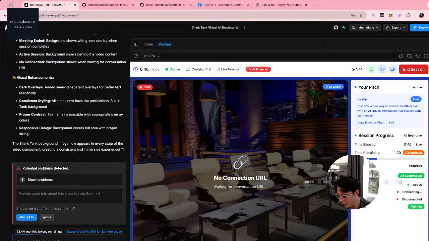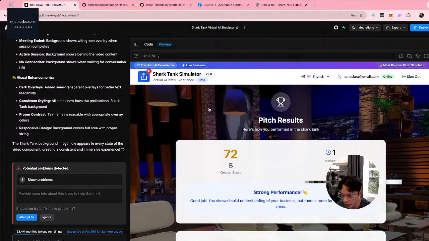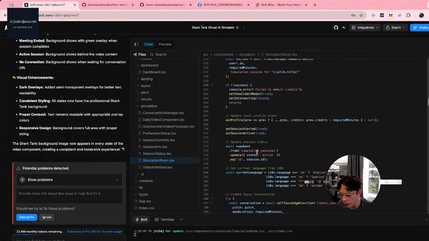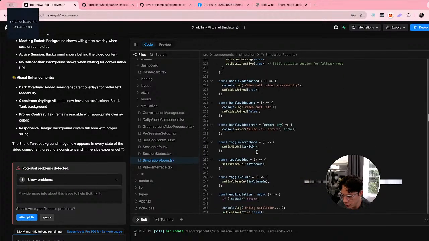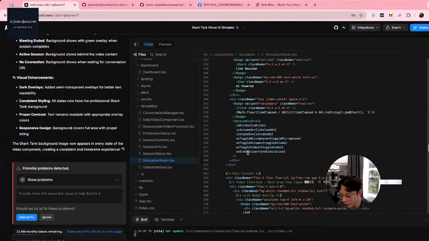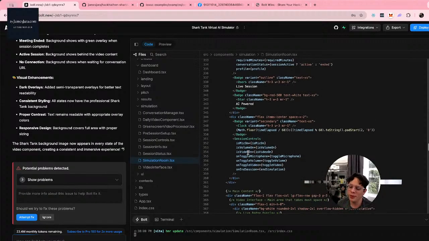Okay, we have live AI Shark. That's good. Let's fake a little bit or mock the interface so we can have an idea of how this is looking. Yeah, this is so much code. The thing is that the documentation from Tavus doesn't provide a very clear idea how to make these components.